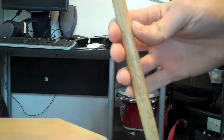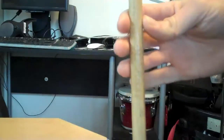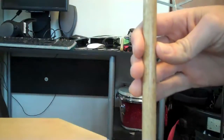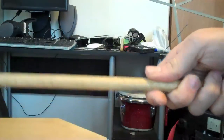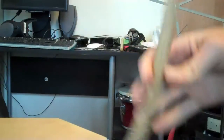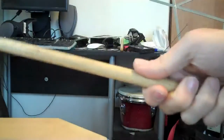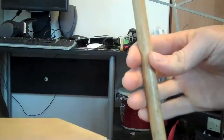A great way to work on the French grip stroke is to just play one stroke at a time. Try to start with the stick vertical or nearly vertical, play a note, and have the stick come all the way back to vertical. If you find yourself playing the stroke and then having to lift the stick back to vertical, you've done too much work. You should play the stroke and the stick should almost want to roll backwards out of your hand — you just have to stop it. If you're having to lift it, that means you're not getting enough rebound.